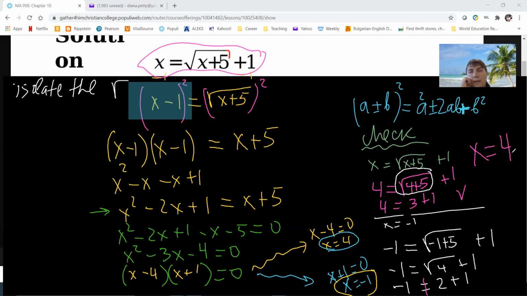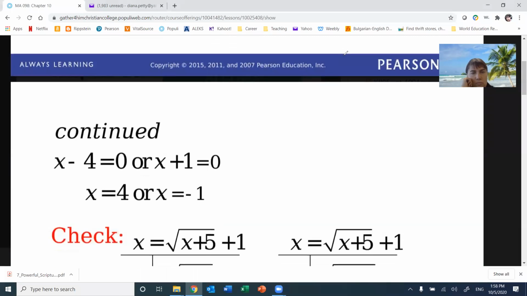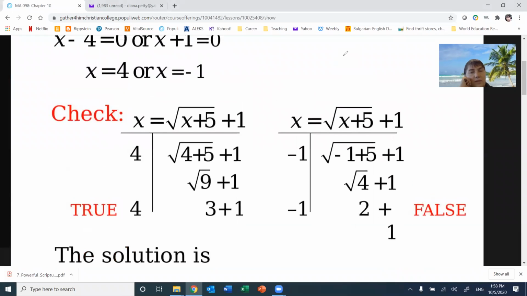Okay, I'm done. I'm erasing all this. Okay, here, what is that? Oh yeah, the same thing. Moving on to the next page. Check, check. False. You see, the first one was true, the other one was false because it didn't check. They're repeating what we did.